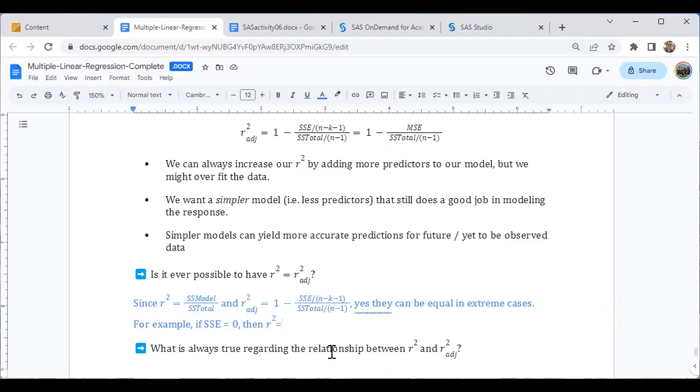So what's true if all of our errors are 0? It'd be 1. And then what do we see? It's a little easier to see for the adjusted R squared. If SSE is 0, what is the adjusted R squared? Also 1. So in this extreme case where you perfectly fit your data, the two values are both 1. So it is possible to have them be equal.